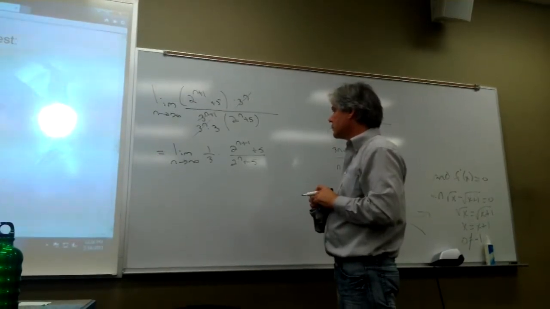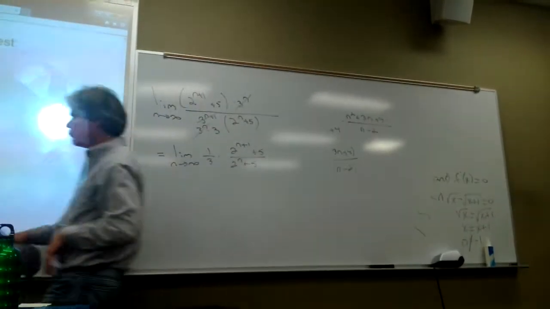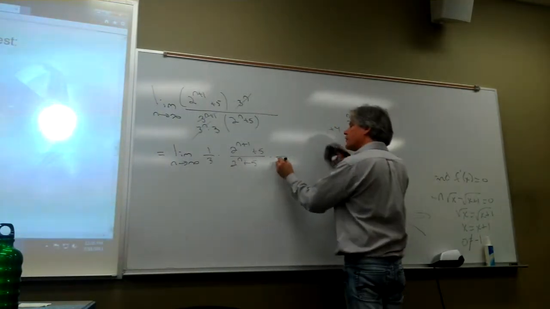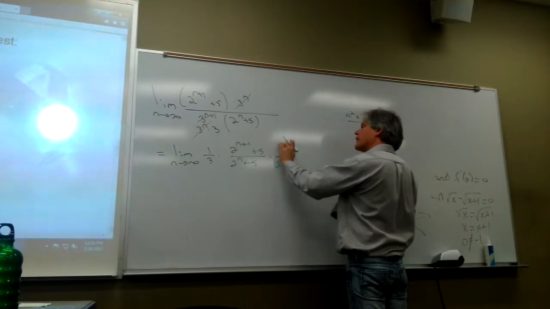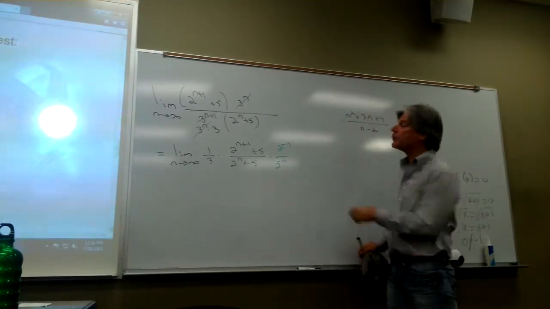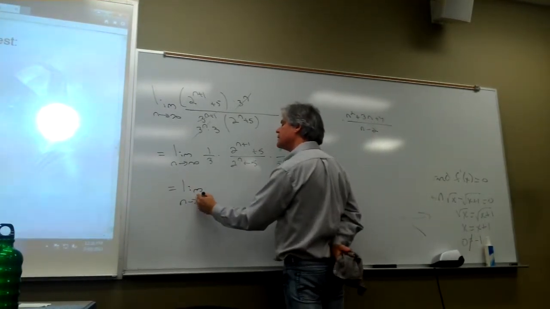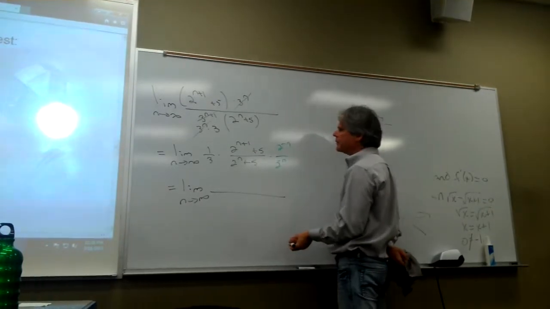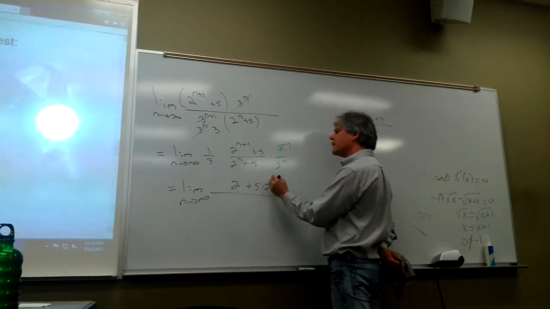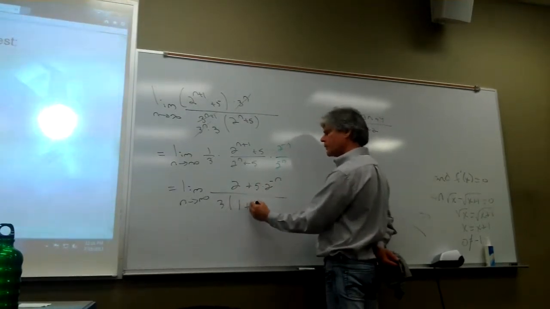I was hoping you guys would just say this. Why don't we just multiply top and bottom by 2 to the negative n? Perfectly legal, I'm just multiplying by a funky looking form of 1. It's just diving inside and committing to my math skill set. I think that leaves me with, I don't know, a 2 plus 5 times 2 to the negative n over 3 times 1 plus 5 times 2 to the negative n.